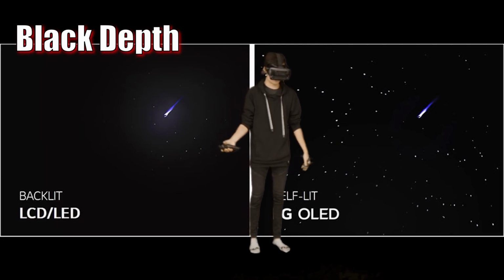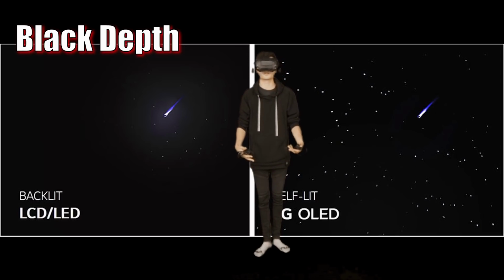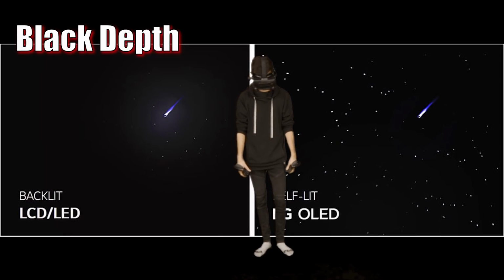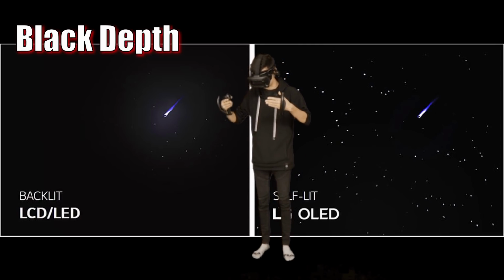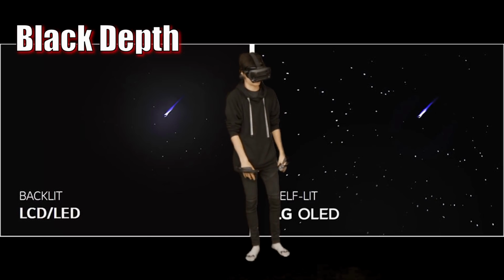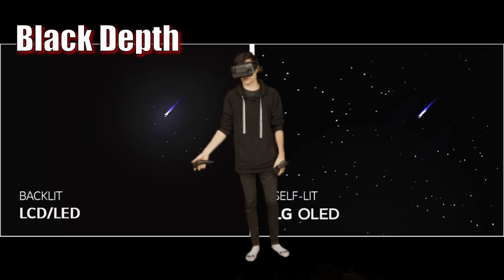The blacks, of course, aren't as good as they would be on OLED because it's an LCD display, but coming from someone who's been using the Index at 130% brightness and the Rift S, I'm used to it at this point and it doesn't bother me. Now, coming from an OLED display, you might be annoyed that, looking off into the distance in a dark room, you still see those grayish blacks or just light being present in general, but I'm used to it. It's okay. I've accepted the fact that blacks are not true blacks. And it would be great if they were, but it's not.